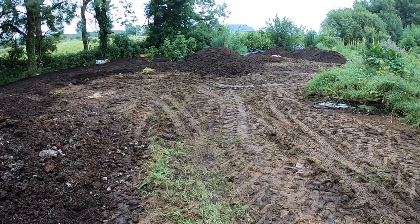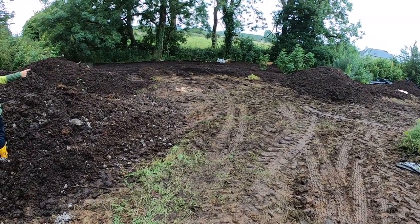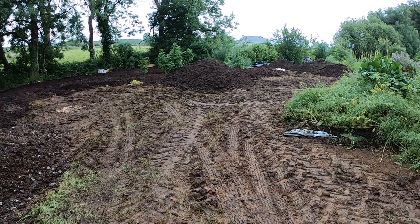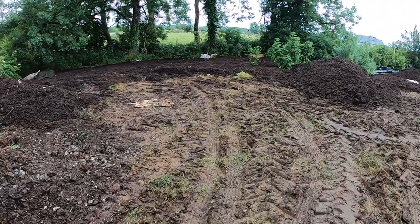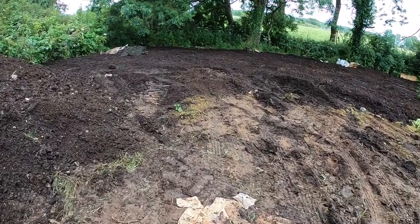I'm afraid I don't think we'll have quite enough compost to cover all of this. What? That's a lot of piles. Yeah, but we'll spread them out in a minute. Six piles. Yeah, and he's getting two or three more, and I still don't think we have quite enough.